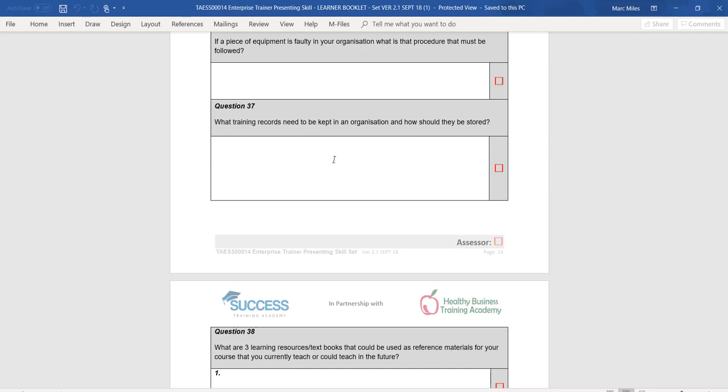USI documents, EVETMIS data. We could have ASQA audit reports. We could have, let's see, student resumes. We could have training assessment strategies, and they should be stored in a filing cabinet which is locked and is fireproof, flood-proof, all those different things.